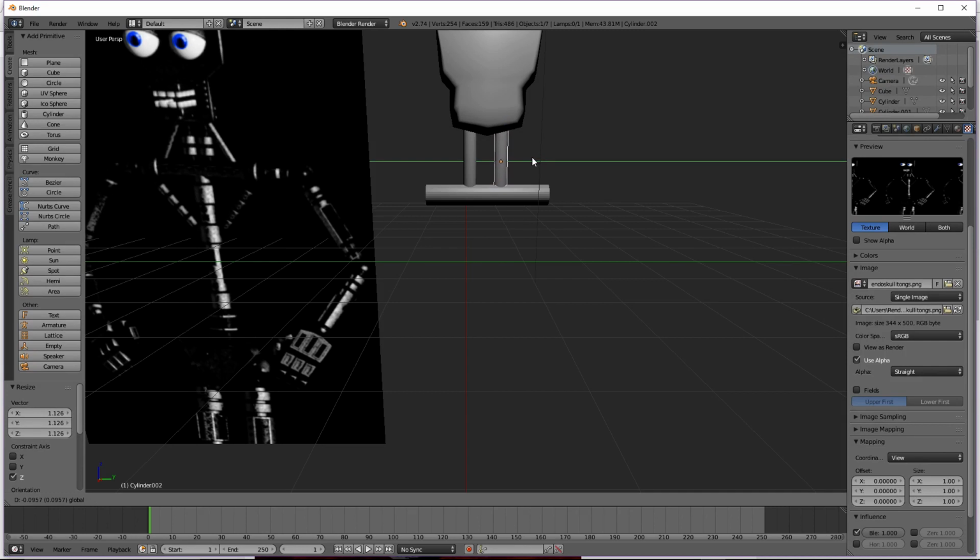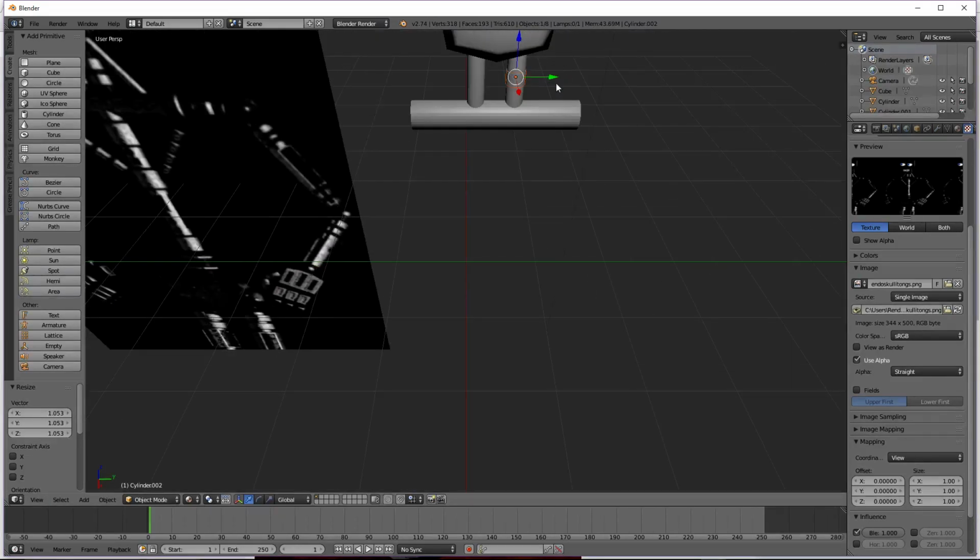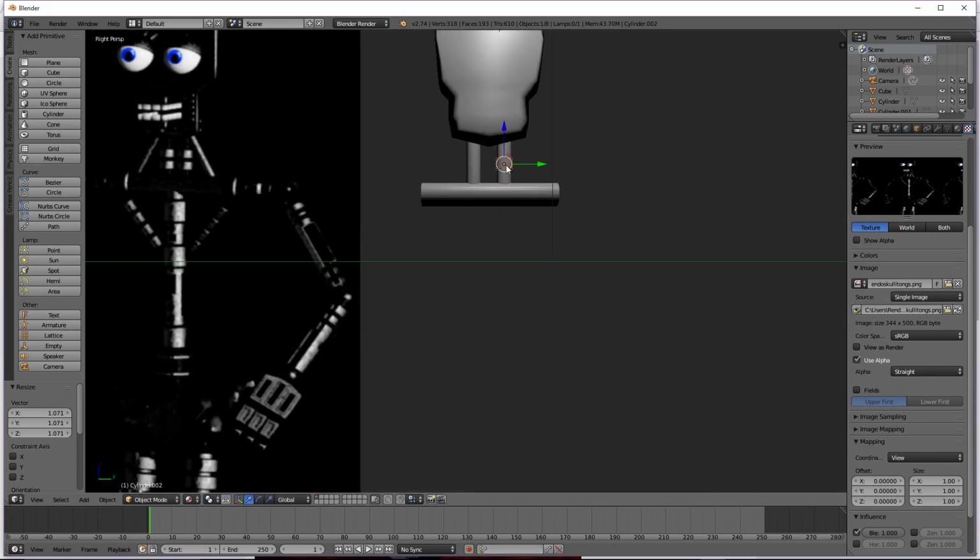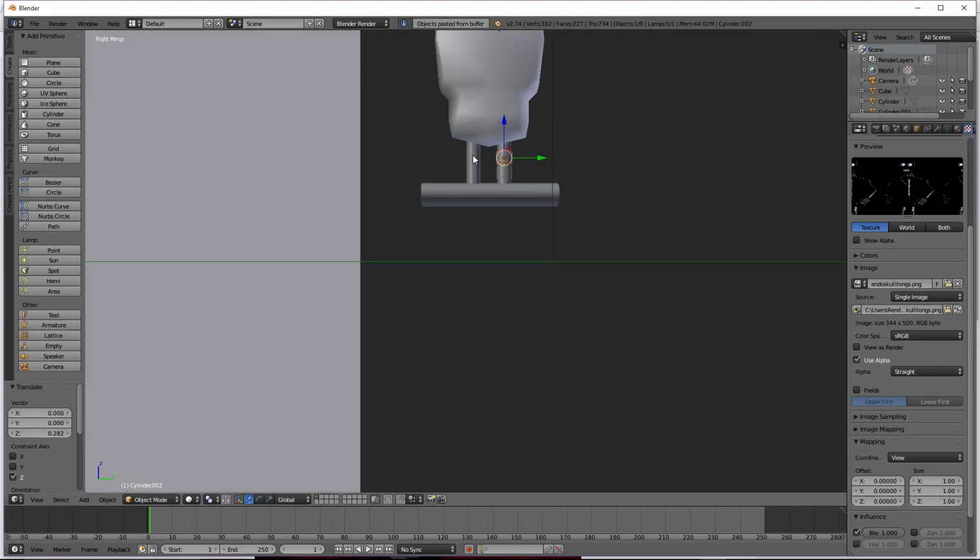Maybe bring it in a little bit. Maybe bring that a bit closer, so it's like that. And then like that. Okay, so we scale that. Scale that with Z-axis. Then scale together. 1, 2, 3 should be sufficient. Maybe a bit more. Yeah, I'll be fine. So bring that. Lovely. So then that's the coils done.